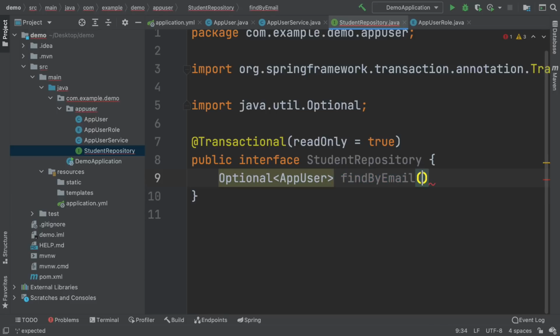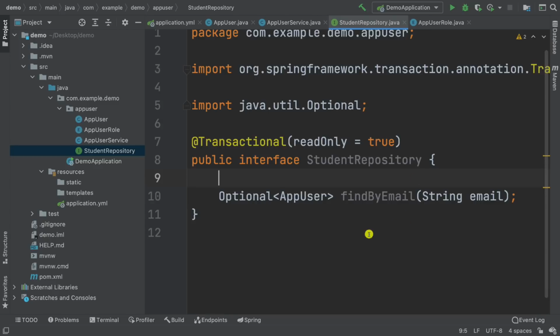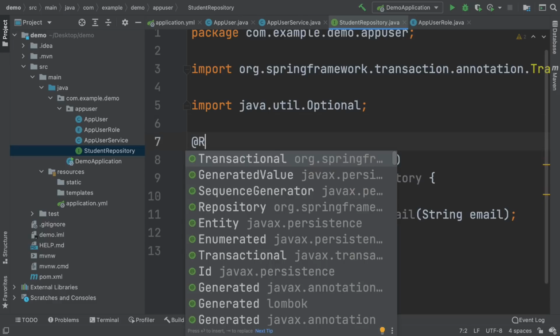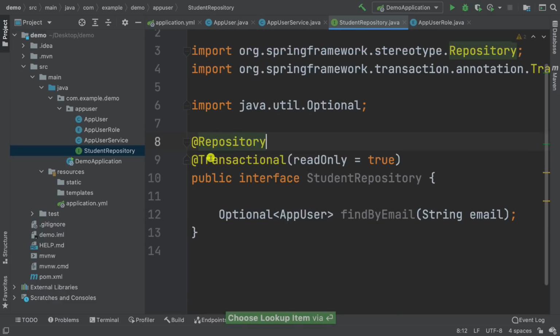So here, there we go. And here we're going to pass the email just like that. And now we need to annotate this also with @Repository, even though it's not necessary, but still good practice. So the integration with IntelliJ becomes obvious.